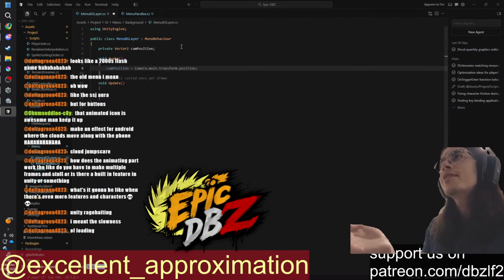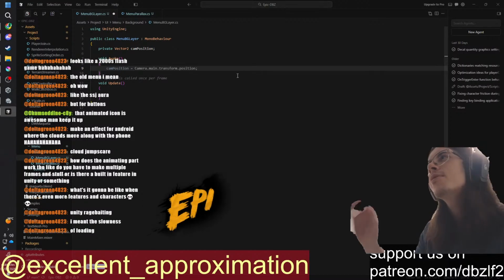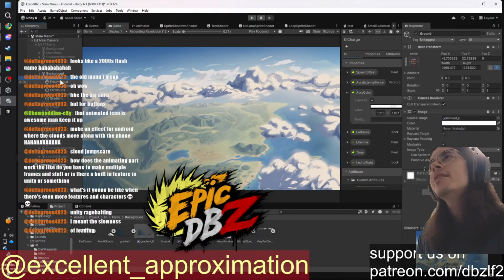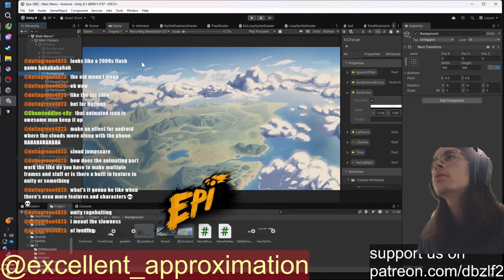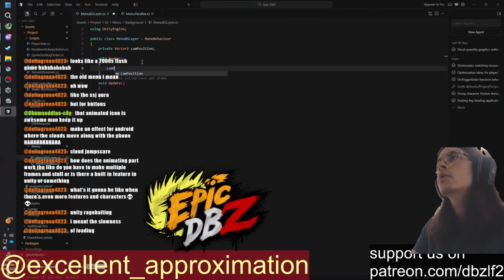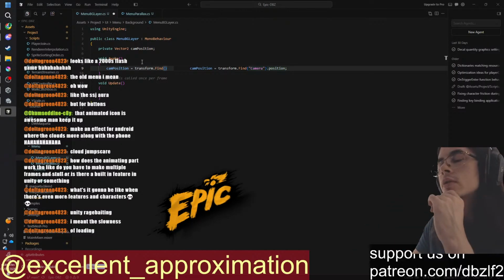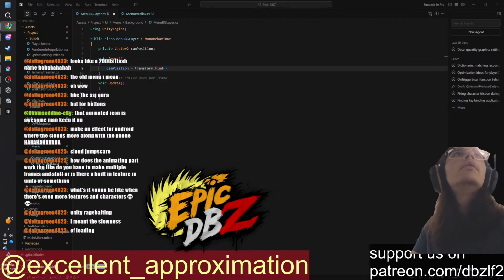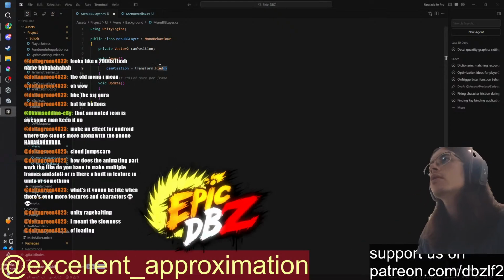No, shut up, you know nothing. It's trying to figure out what I'm doing, but it's missing the point completely. What is this, bro? I just need to get to this object, so I'm going to use is equal to transform find. No, I need to get to the parent game object. I don't remember how to do it. Okay, it's just transform parent.